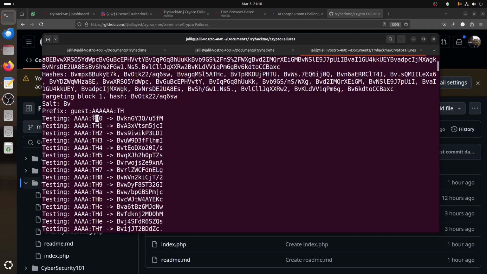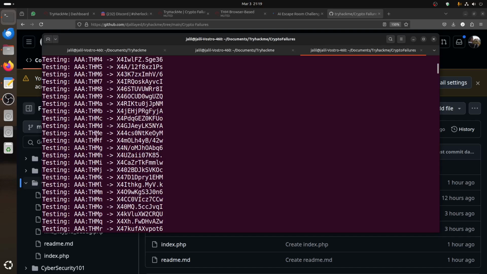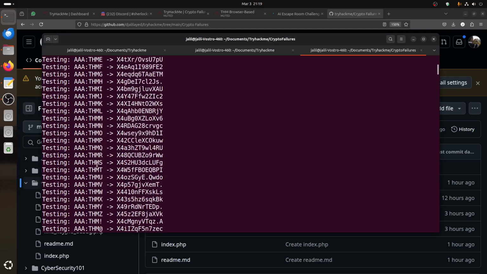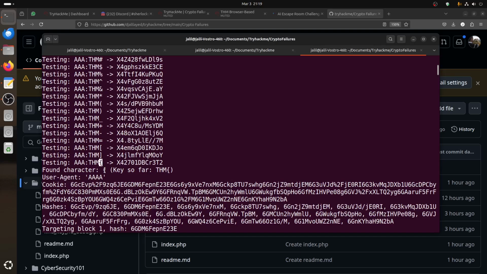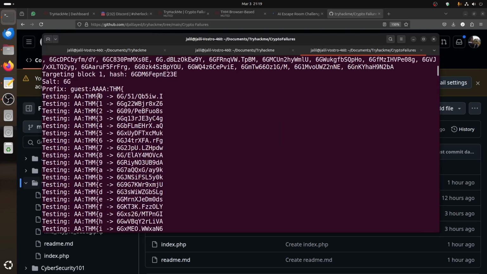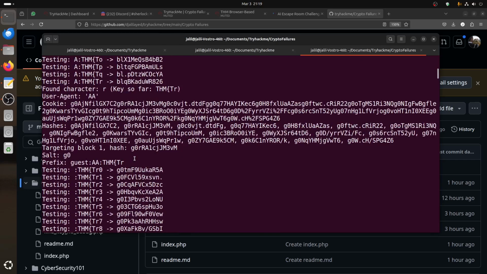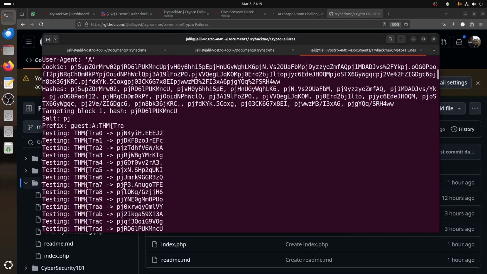Because we already know the TH, we're just looking for the next one, and you find it and you stop. Then the next one, now you can see you're checking all the numbers, then the small letters, then the capital letters, and then the character, and then you found that. And then you keep doing every time whatever we know, then what we don't know, and you keep running until we find all of them. This one is a lot of prints, it might confuse you to see it, but if you want to see what he's doing, that's exactly what he's doing.